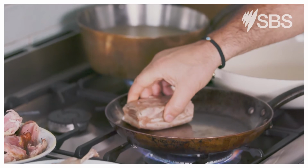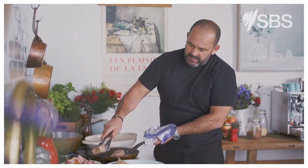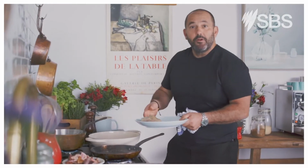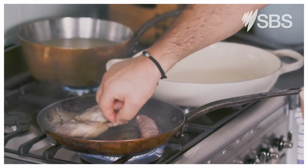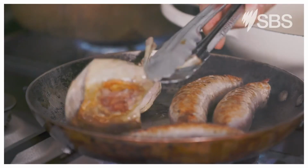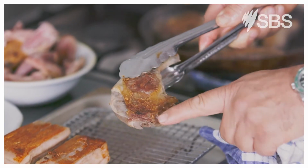The first step with my cassoulet, I'm going to seal all my meat. I'm going to start with my beautiful pork belly, and all I need here is to get it nicely colored. Look at that. Beautiful, crispy crackling. And I'm going to do my duck confit, my duck leg. Voila. I'm going to do the same with my sausages from Toulouse. All I'm doing here is getting some color out of it. Look at that. That's what I want, Guillaume. Just beautiful and crispy. Just waiting for my beans now.